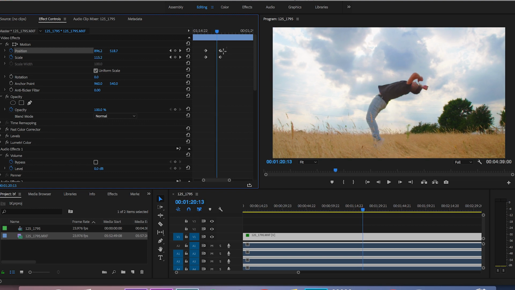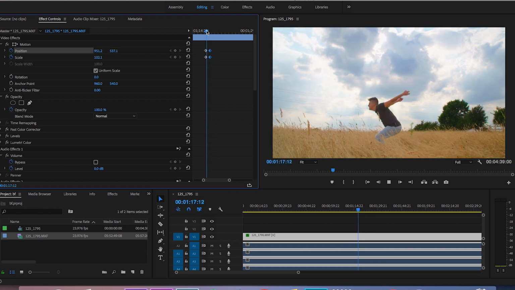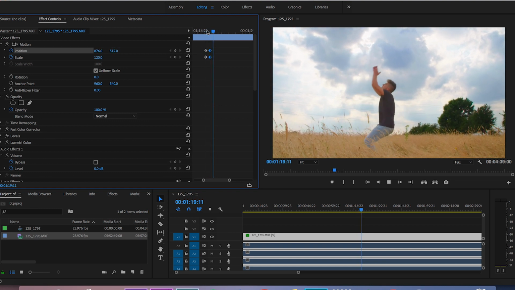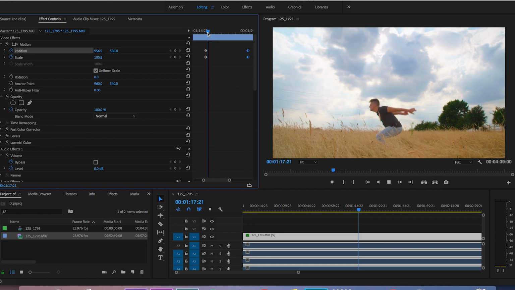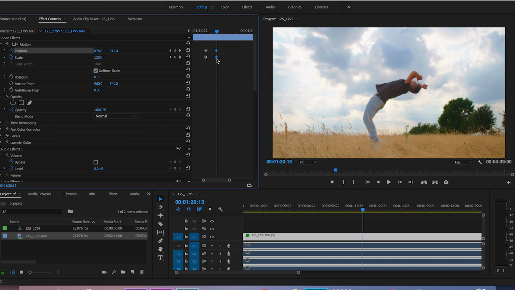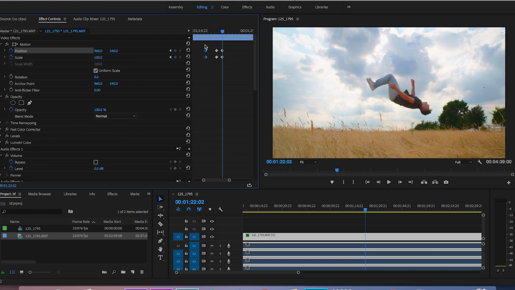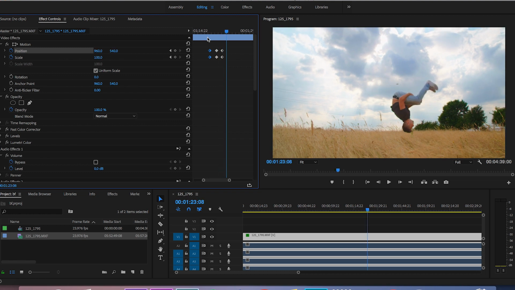That movement was quite slow. So if we wanted to speed that movement up, all we need to do is pull those keyframes closer together and that movement automatically speeds up. The same thing applies if we want to slow this down. We'll separate the keyframes even further and that motion is really slow. However, if we wanted to do a zoom in, zoom out effect, we just repeat those same keyframes that we had at the beginning and copy them after the second set of keyframes, and we have a zoom in and a zoom out.